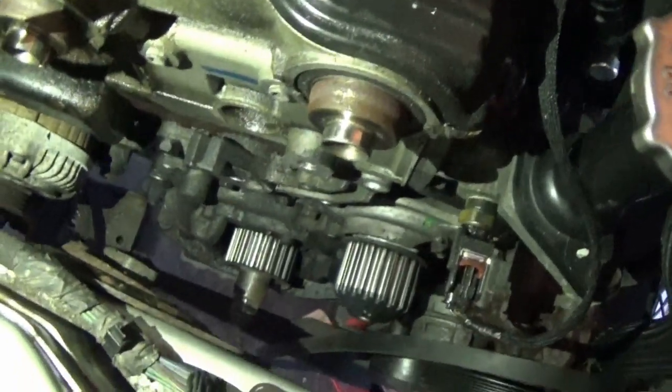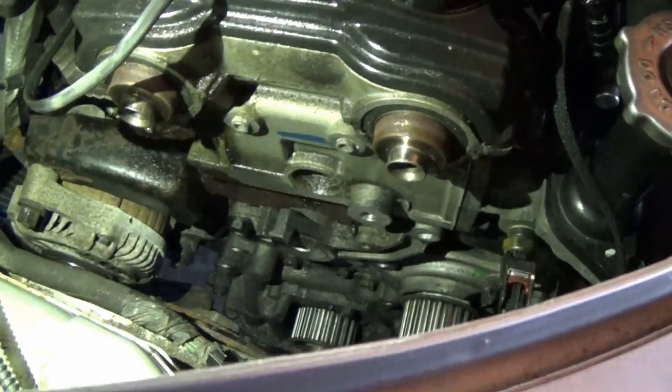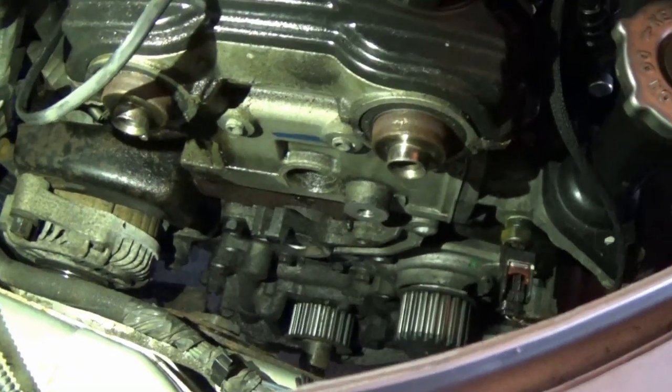And here we are. We are bare. We are down to the bone here, pretty much. And that's really exciting because now we can make some huge progress and really get some stuff done.